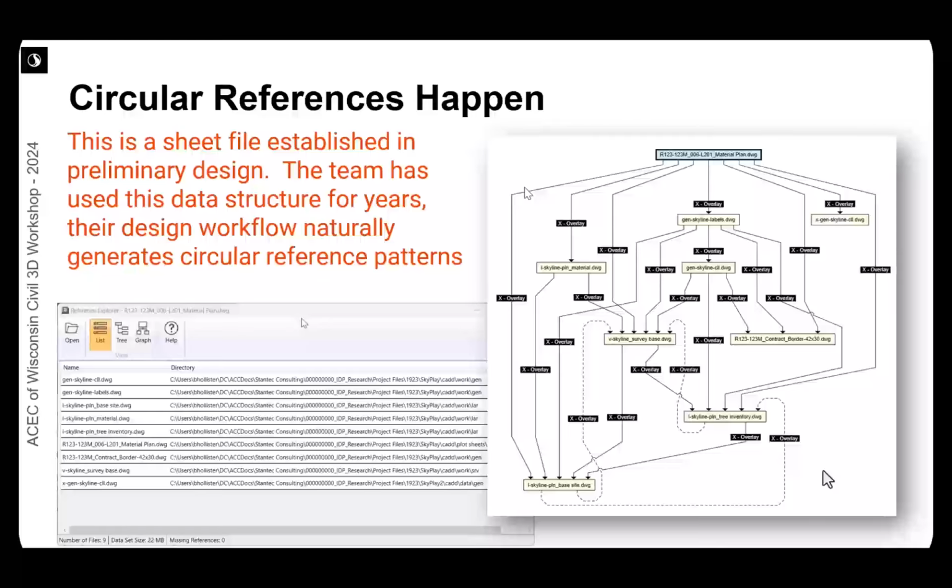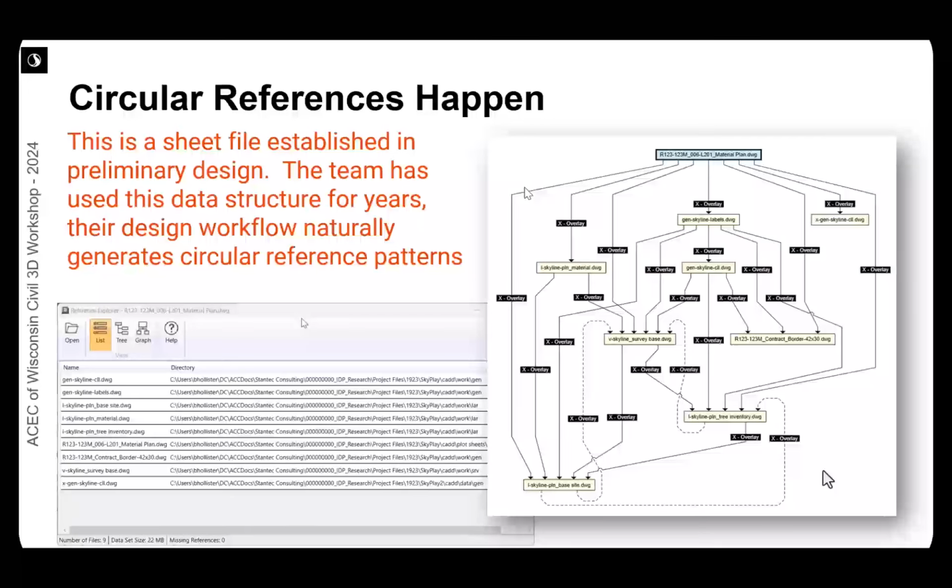And again, the circular patterns seem to be more impactful with collaboration for Civil 3D and the way it was analyzing data relationships between files compared to the past, where we were working on network servers. Civil 3D standalone as a desktop application didn't do this type of analysis, but the circular references were clearly slowing down file exchanges because of the validation processes. And we could see that by just disconnecting those circulars and seeing the performance differences, the performance gains that we would see by breaking the circular references.